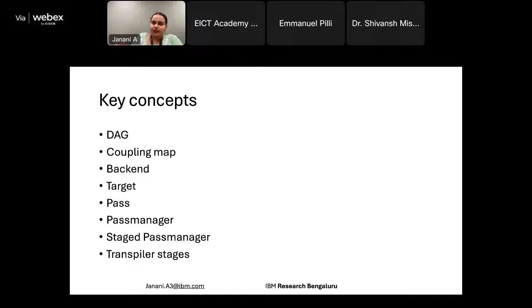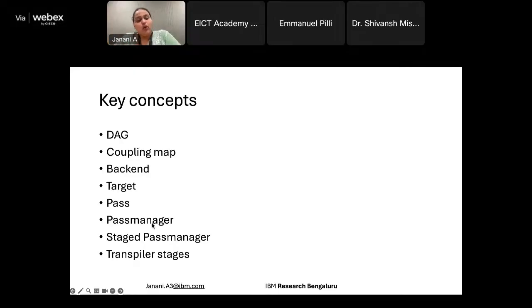How many 2-qubit gates are there? How many single qubit gates are there? You can kind of infer this information. Which of them have two nodes incoming? How many nodes have two edges incoming? So that will correspond to the number of 2-qubit gates. So this kind of information will be in the property set, and an analysis pass will mutate this object. Okay, so there are just two kinds of passes which are fundamental to Qiskit, but it's a unit of change on the DAG in some form.